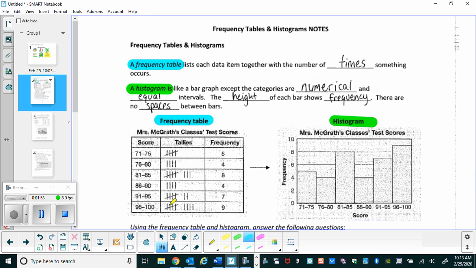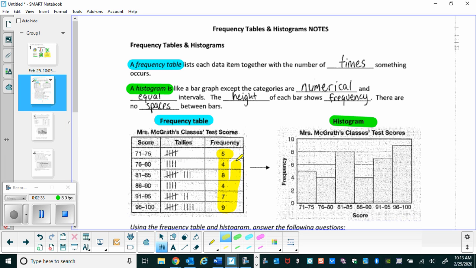What I mean by that is down here, we can look at the test scores of Miss McGrath's class, and any student who scored between a 71 and a 75, she just tallied them here. So I want you to imagine that basically what Miss McGrath is doing is she's looking at her entire group of students and she's just flipping through scores. And as she sees certain scores in these ranges, she's just tallying along the way. And at the end, after she's done tallying the data, she just counts up the frequency. So she counts that there were 5 kids in class who got a 71 to a 75. She counted that there were 4 who got in this range, 8 who got in this range, and so on.